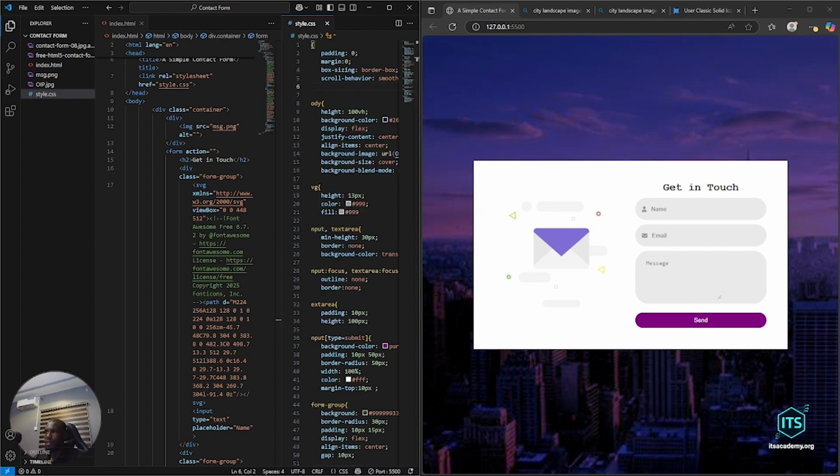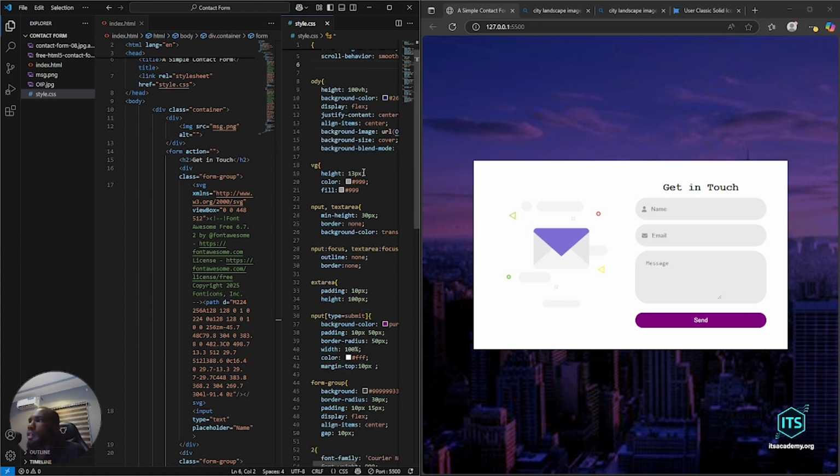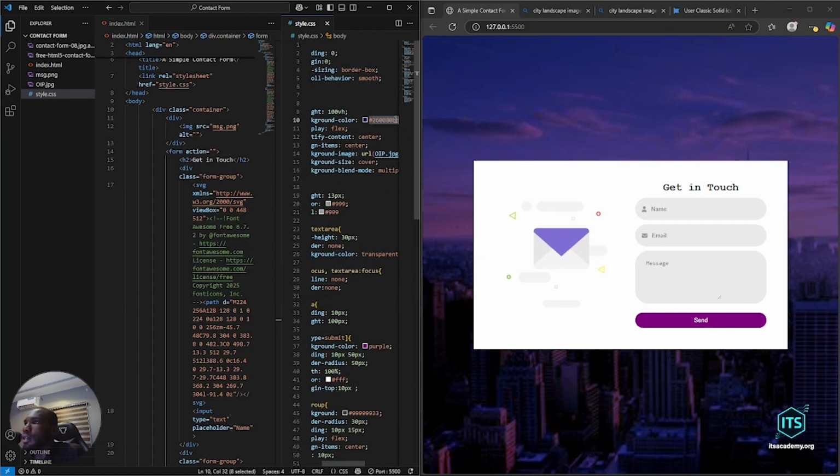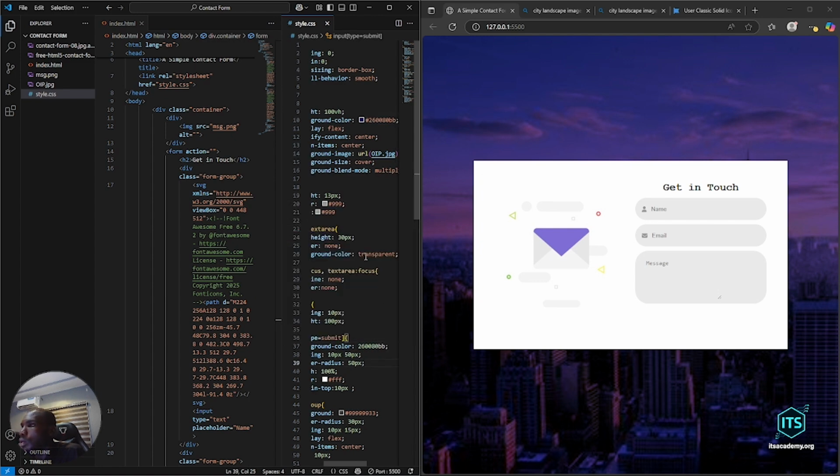Sorry for the quality, but I think we're in the right path. Then I want to move my button to have the same color as purple.